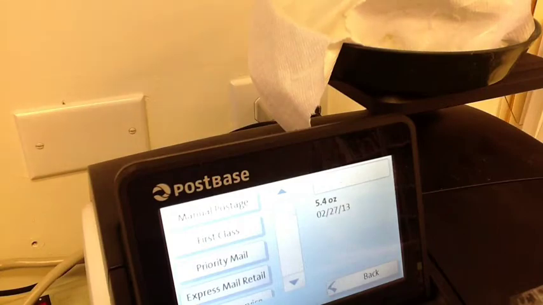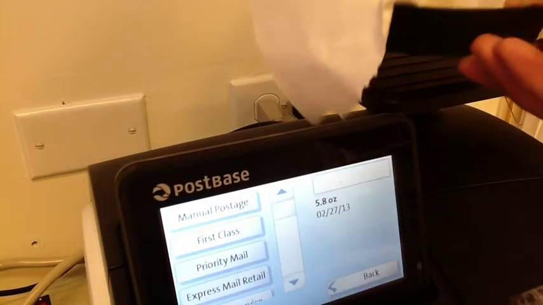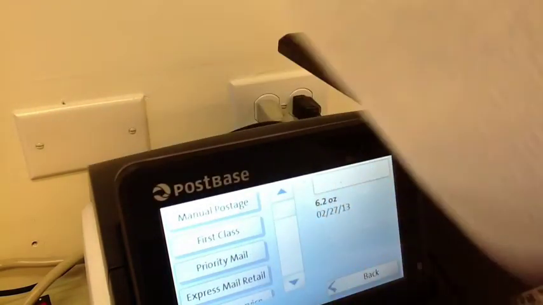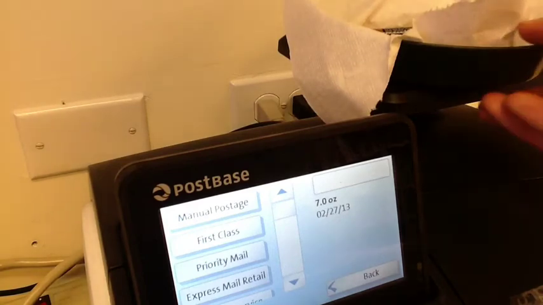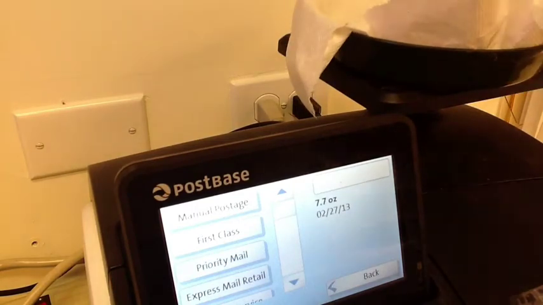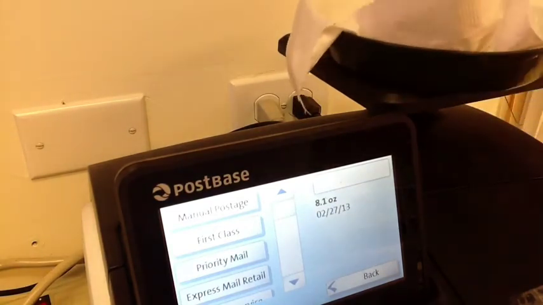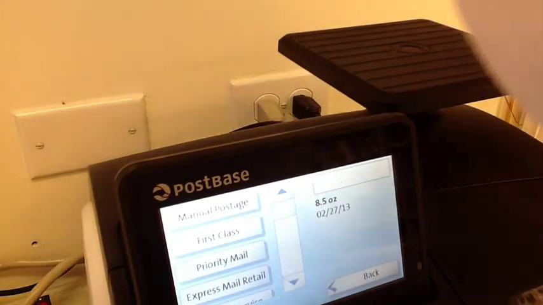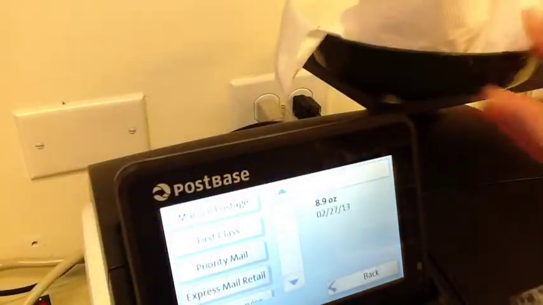Hey, let's do 15 just for the fun of it. Alright, here's 11. Here's 12. Here's 13. Here's 14. And 15. How many more batteries do I got? Oh, I got five more. Why don't we just round it off up to a nice even number of 20? Alright, let's do it. Here's 16. Here's 17. And 18. 19 batteries. And 20 batteries. There we go.